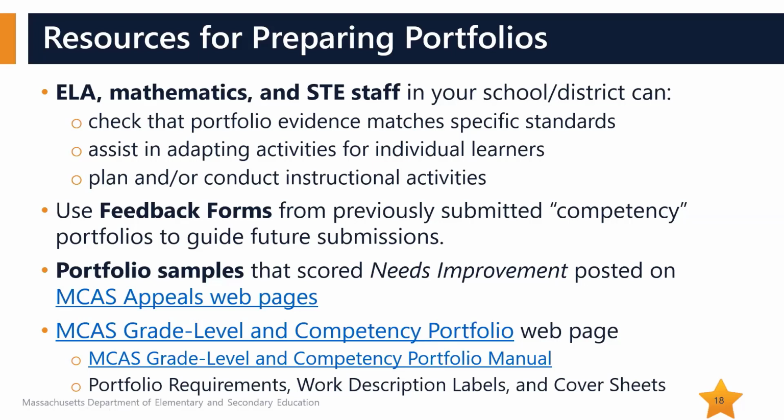So let me look in the Q&A here and see if there are any questions. Nadia asked a question: does every piece of writing for the ELA binder need to be based on different texts? Yes, in the sense that if there is an ELA binder for competency and there are 4 essays and 2 short responses, they should be based on 6 texts.